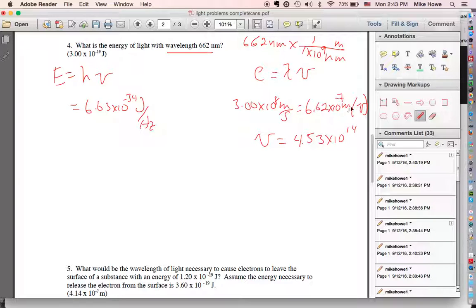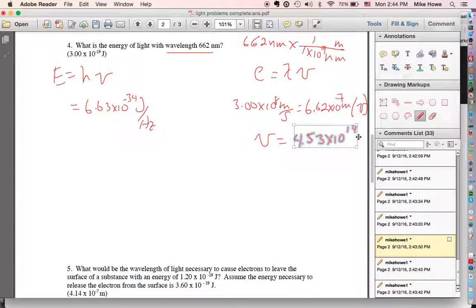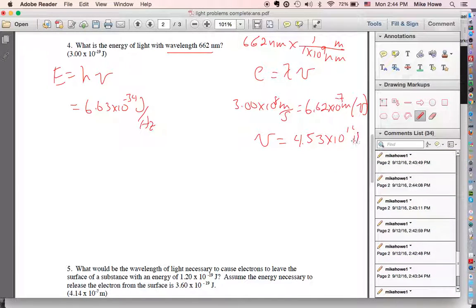And once again, you're dividing both sides by 6.62 times 10 to the negative 7th. So you end up with meters per second over meters, which works out to be 1 over seconds, like I showed you earlier. And another name for 1 over second is a hertz. So you're going to multiply this number by 4.53 times 10 to the 14th hertz. Notice hertz cancel, and you end up with joules. The answer is 3.00 times 10 to the negative 19th joules.